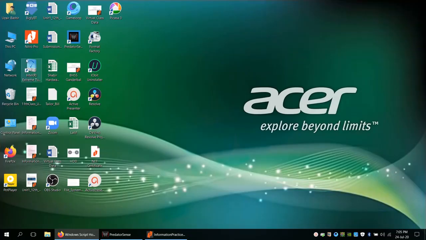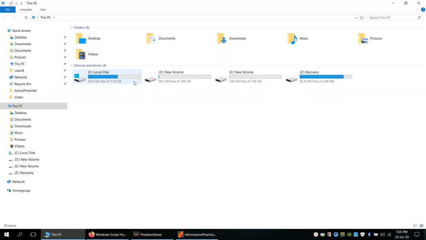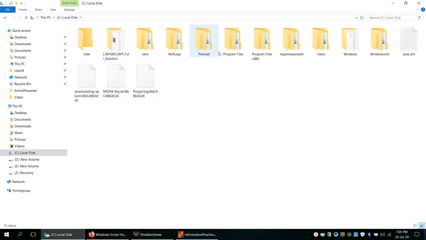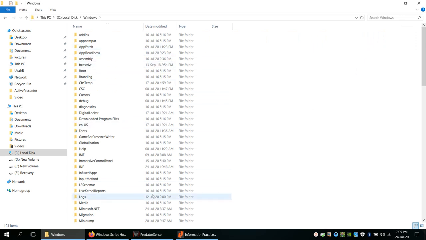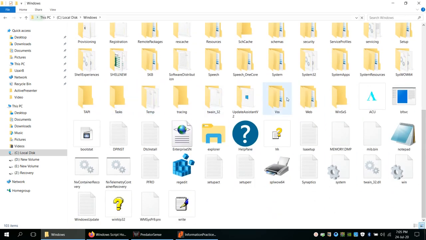Now if we have a practical look at it, we see that this is the C drive. This is where the Windows is placed. If I go into the C drive, you see different kinds of folders and different kinds of files. Now this folder can have a subfolder, as we learned earlier, or it can have a file. If I double click on it, you see that there are different kinds of folders present here. How many of them? You can see them here in the status bar. A total of 103 items are present, and if you view them, you can see this number of folders, and then we have these different kinds of files.